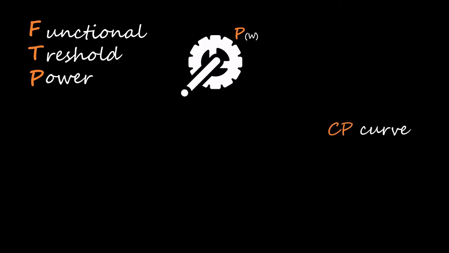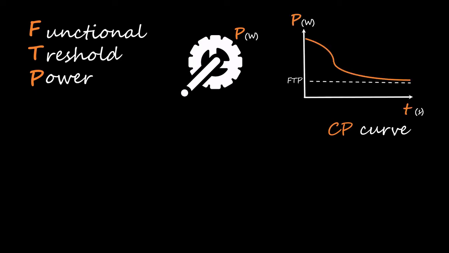So FTP is going to be a very important point on your critical power curve, which basically sets out all of the different powers you can put out from 0 seconds to infinity. And FTP will be a line that approaches the curve when it flattens off to show you which kind of power you can expect to keep for a prolonged period of time, as long as you eat and drink enough. So how are we going to go about determining your FTP?